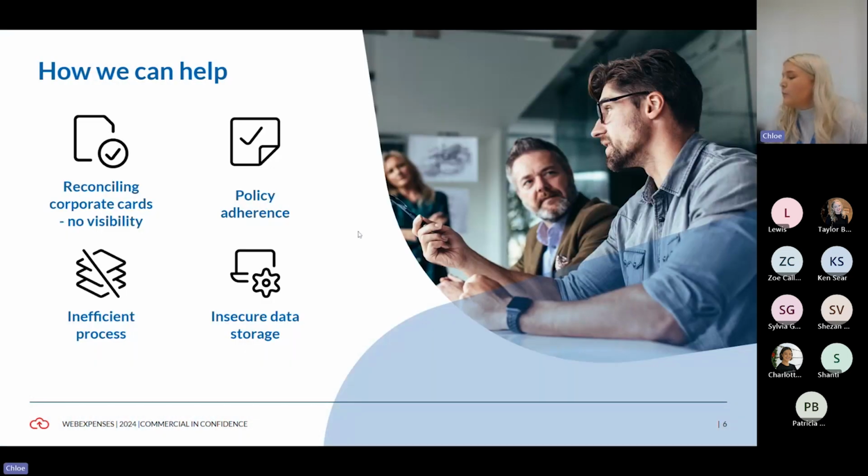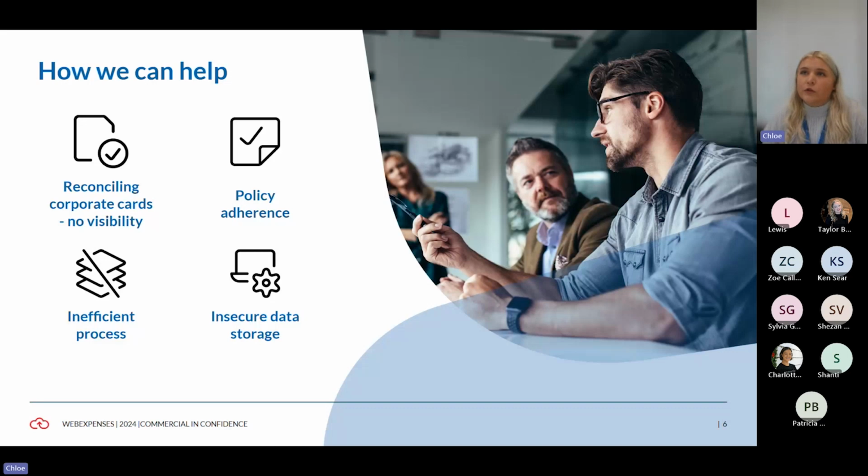So how we can help. A lot of the problems that I hear about are having a time-consuming manual process, such as using paper or Excel forms, things like that. So we aim to help by streamlining inefficient processes. We also add in things such as approval steps, which can put a little bit of control back onto approvers. We can also support with policies in place. This could be spend limits. It could be just really giving people visibility of what your expense policy is, so they can't be cheeky and submit anything.